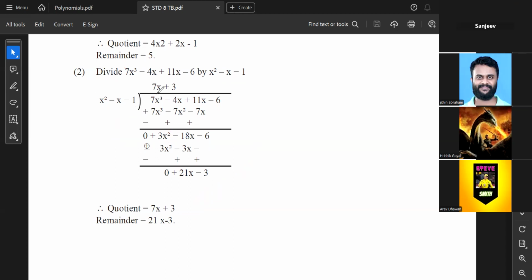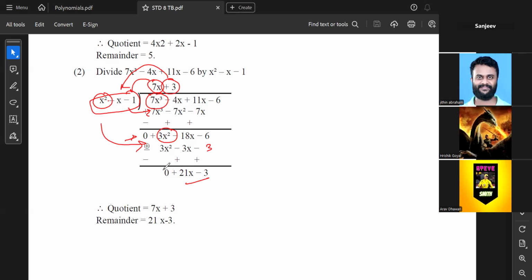Anyway, so we are going to divide. So the procedure for dividing is what? The first term you should divide with the first term. So first term divided by first term, you'll get the quotient as 7x. Then you multiply the 7x with the whole term. And then you simply write it over here. After writing, you simply subtract them. You will get a new term. Here also you do the same thing. You divide the first term with the first term. You will get the quotient as plus 3. Then you multiply this quotient with the whole term. Then you write over here, you'll get something. Over here, I'll write 3. Then you simply subtract these two terms, you'll get the remainder.